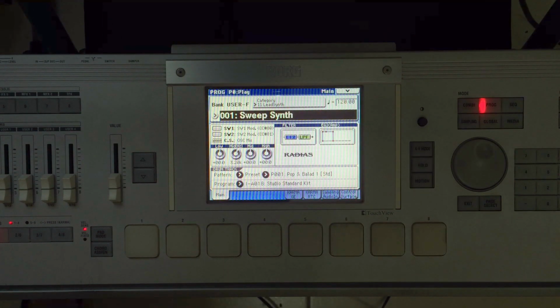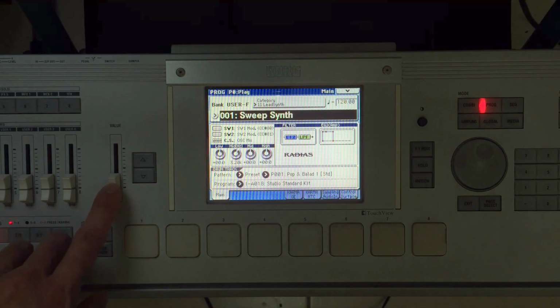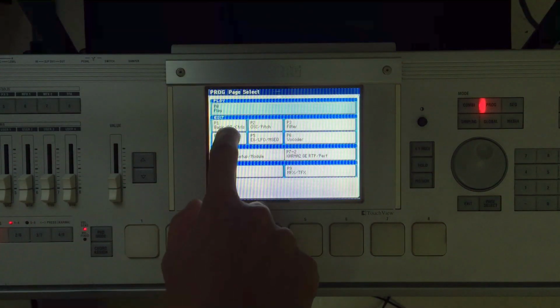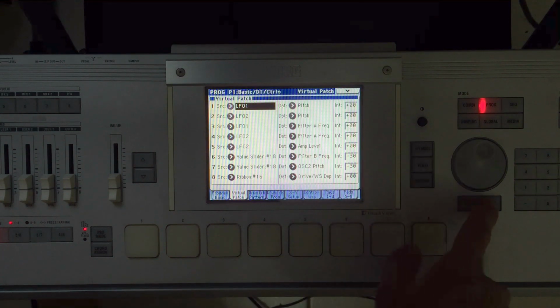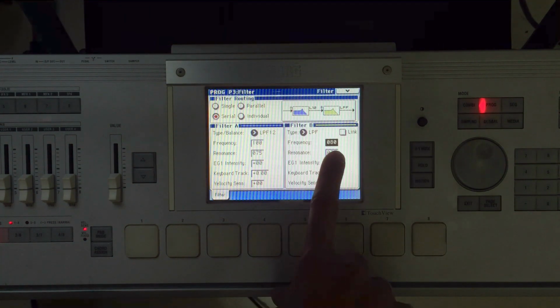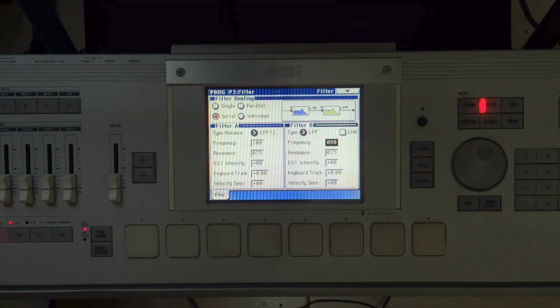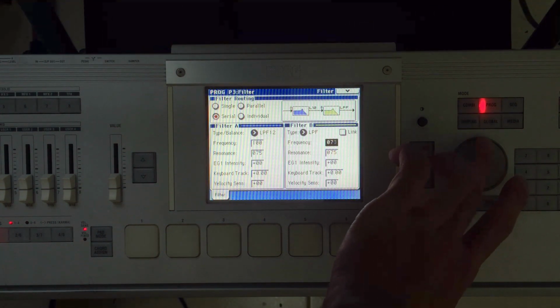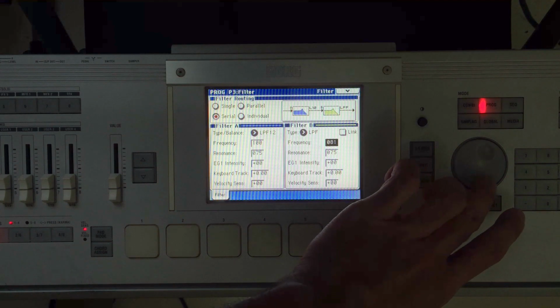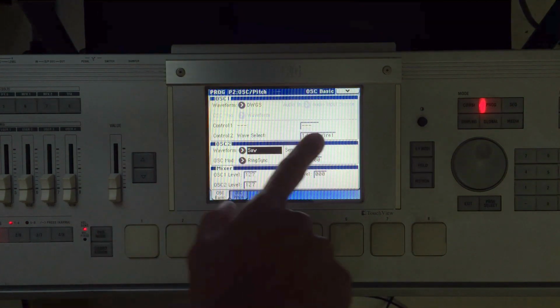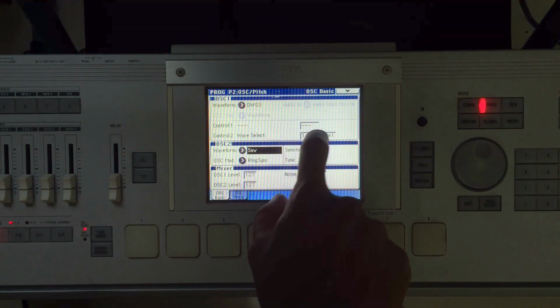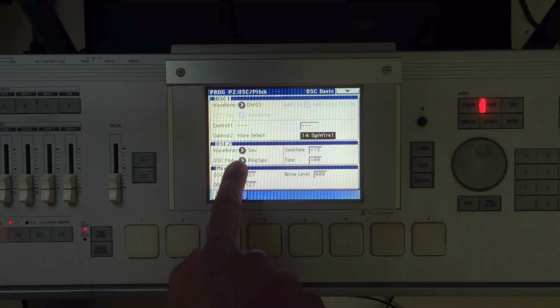Okay, so the second sound is this sweep kind of synthesizer that does this sound. It's mono unison. I have the value slider controlling the filter B frequency, which is a low pass filter, and I'm controlling the frequency, which does this effect that you just heard. So this is the most important thing about this sound. Other than this, I have the same waveform here, sawtooth.